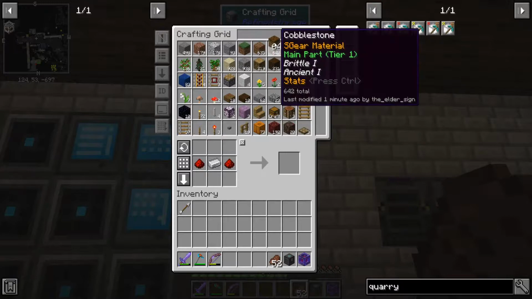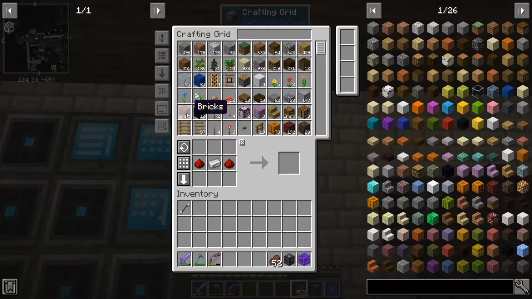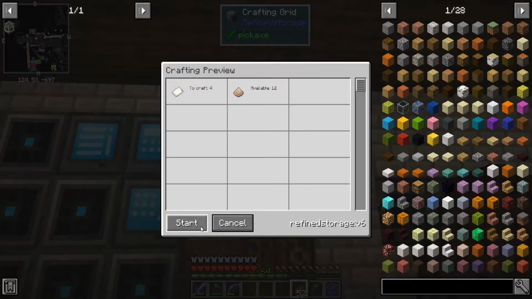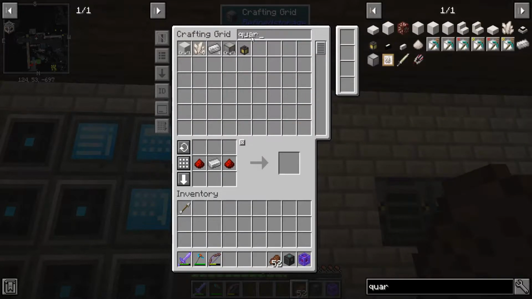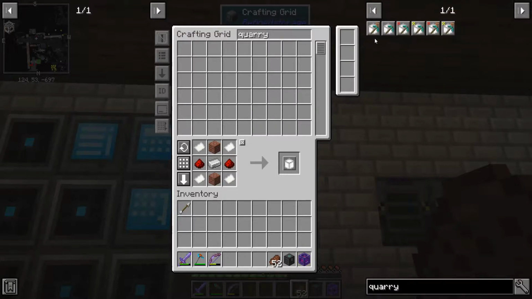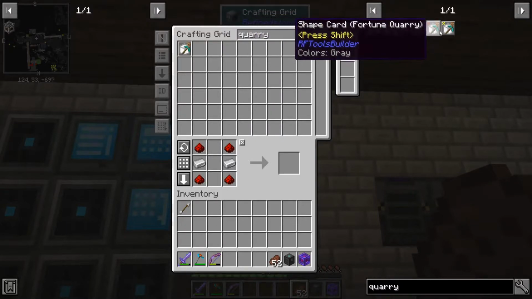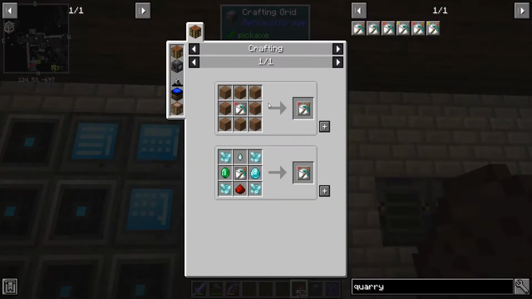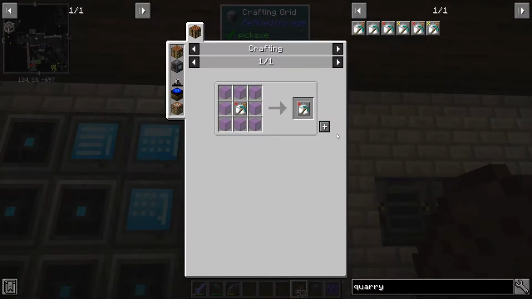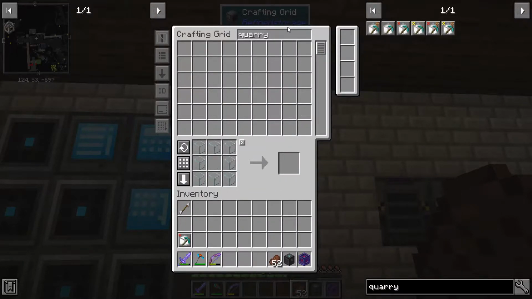Bricks, and I'm missing some paper. Okay. Oop. Let's see. Make like 10 of those. And paper. Make a bunch of that. Alright. So we're looking at you now. And then I need a diamond pick. A diamond shovel. There is my shape card. And now I want a fortune quarry, which is shape plus all that. Hey, look at that. Sweet. Emeralds. And make it a clearing quarry if I can. Now I need a builder.